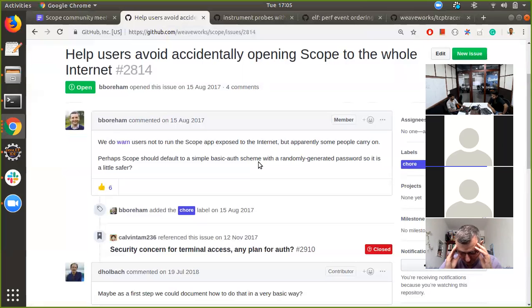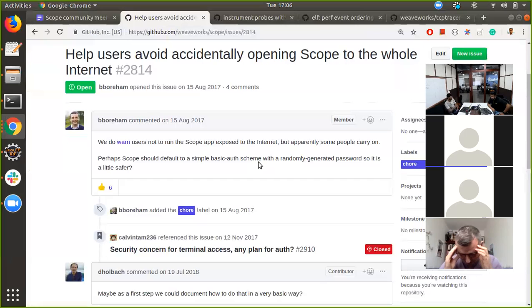Yeah, I don't know. I guess another thing we could do is disable controls by default. Yeah, but again, people will have to read the instructions to understand the complete power of Scope. Because controls is a huge thing.